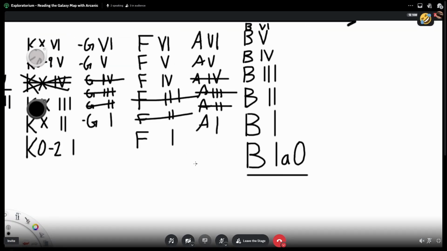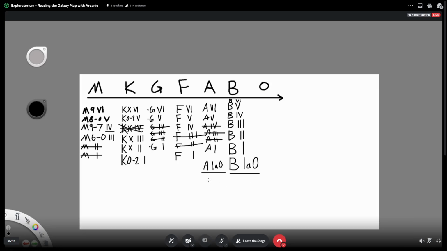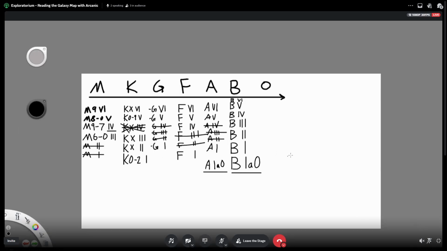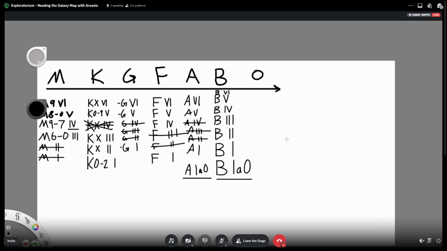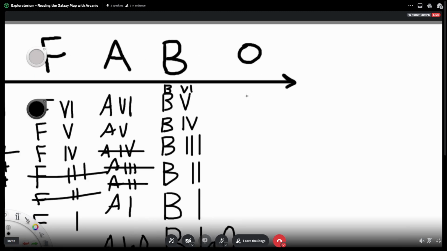Also, I don't know. I think 1AOs exist as well. I think that's an actual thing too. I think these are these hypergiants. Yeah, I think 1AO exists too. I forgot that. Yes, so to O. Now, as I said, there probably isn't an O type subdwarf, but I think there is.